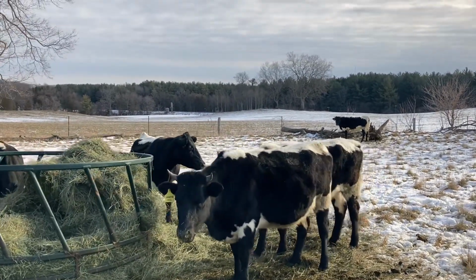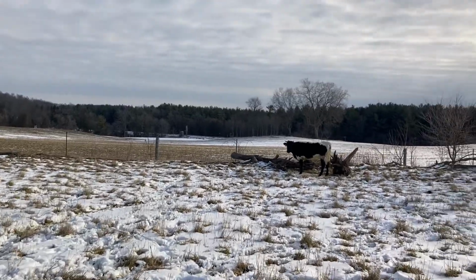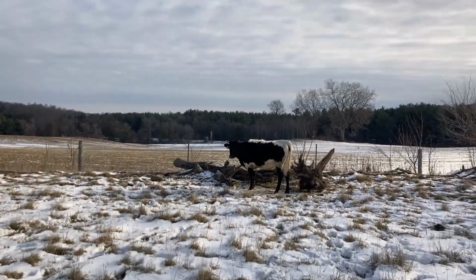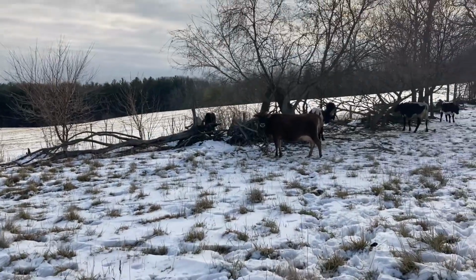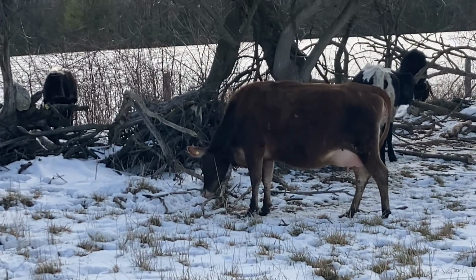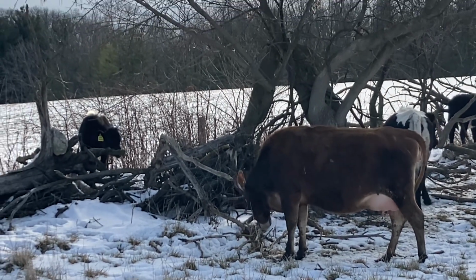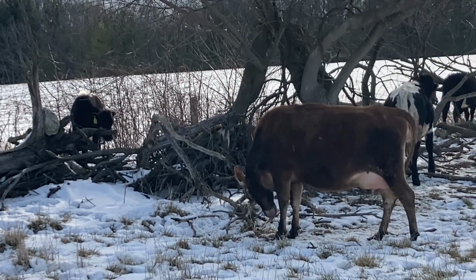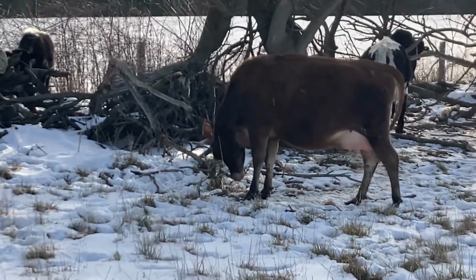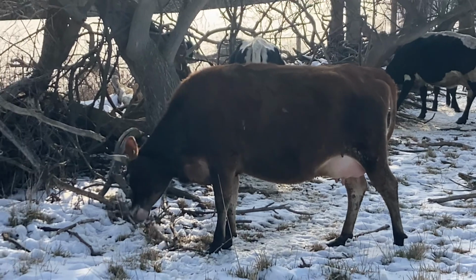But if you follow biodynamic farming, you would know that the horn is the center of the cow's energy. There's a lot of energy force behind the horn, but that might sound a little bit too spiritual and voodoo for you. But we'll take this Jersey, for example. I posted the question to a friend the other day that's a Jersey aficionado, and he hasn't got back to me. You don't see many old pictures of Jerseys with horns like this girl, and especially the Jerseys from Jersey Island. The horns tend to curl out more in front of the head and quite tight. Instead, this girl, her horns flip up like the old-fashioned Ayrshires used to. So I kind of posted the question as to why, and I didn't really get an answer back.